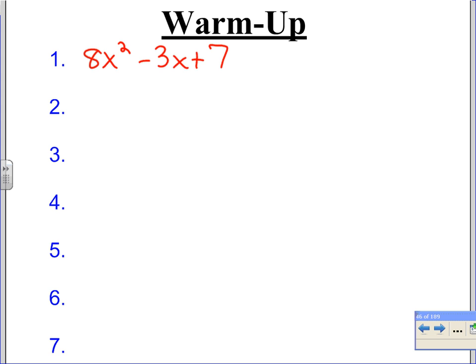Mary, what did you get for that one? Good job. And I'm just going to put it in a different order because technically that's the order you should have it in, but it does not matter the order because that's not something that's in the pre-algebra book. The order that I normally put it in is from highest exponents down to the smallest exponents because for the algebra concept, that's the order it should be in. So number 2, as long as you have those terms, you're good. Doug, number 3.